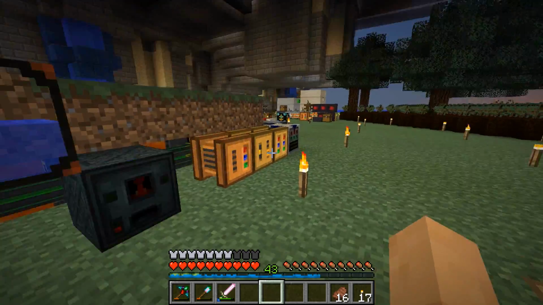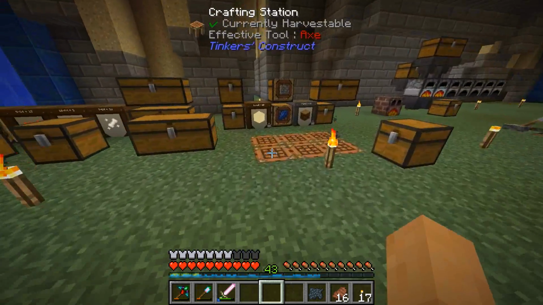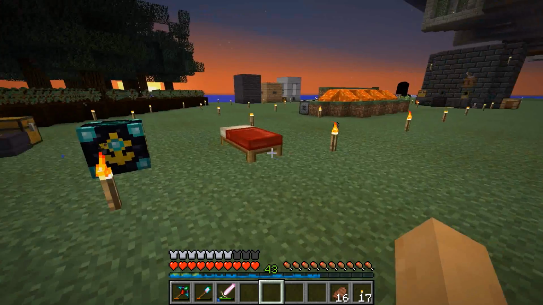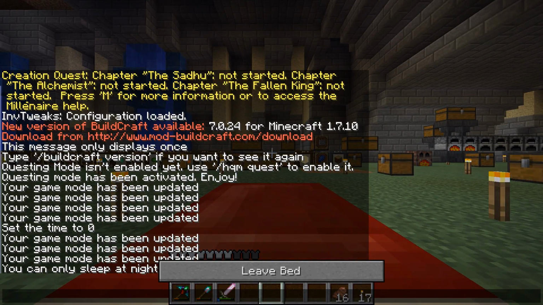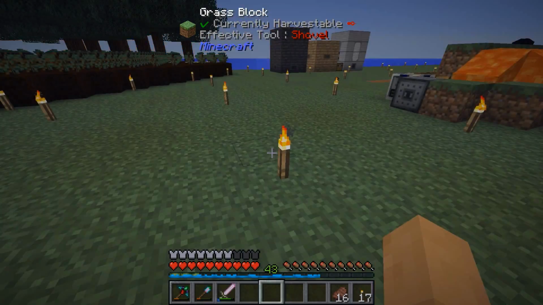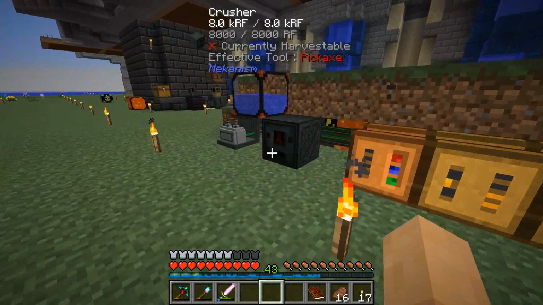So that's beautiful. And we need to wait on power, because that power system over there is garbage. Let's be honest with ourselves here. Garbage. Alright. Sleep off the nighttime. All that jazz. Oh man. I feel like we're really progressing. I don't know why, but I really do feel like it.